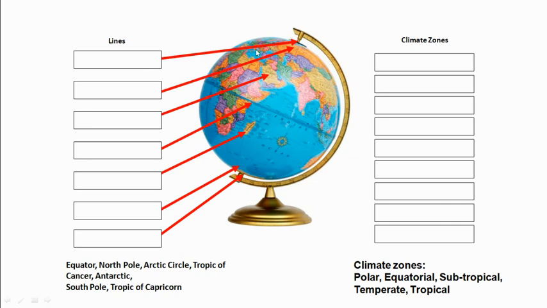Okay, now I'll give you a clue. This line points to, where do you think that's pointing to? Yep, you're right. It's this one, the North Pole. So that's what you're going to be filling in on this side. And then these climate zones, some of these are going to be in here more than once. Let's do an example. The polar climate zone, that goes here because that's at the top alongside the North Pole. But where else do you think it goes?